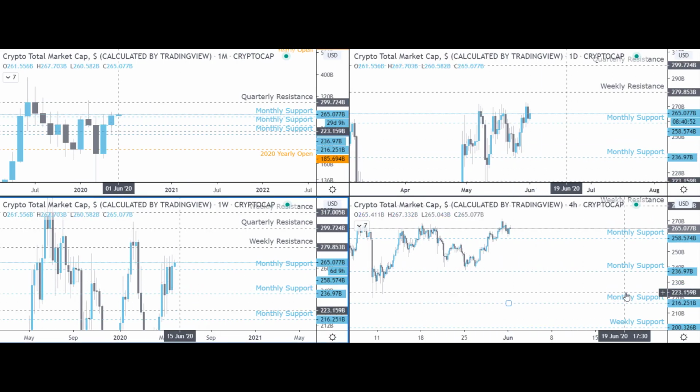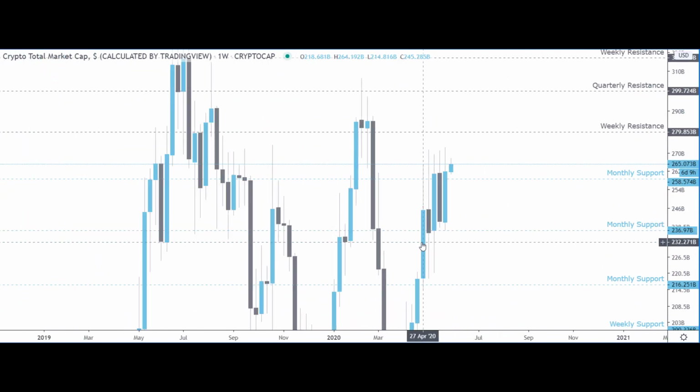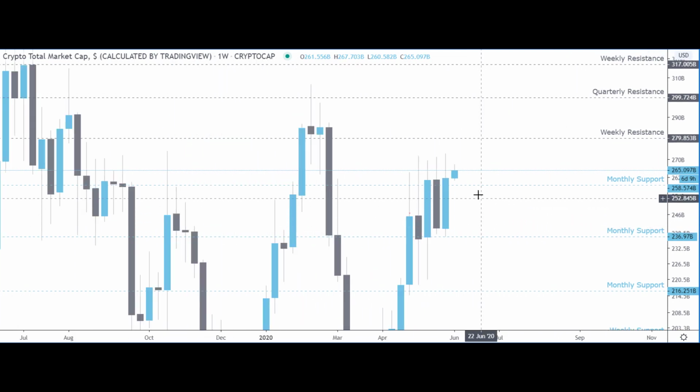Let's quickly look at the weekly. So since the end of April, we've had the big move for BTC. I think we hit about 9400. Since then we have pretty much been in a sideways consolidation. It is only the beginning of the week, so we cannot judge anything from where the current candle is, though you see you're starting here, so it starts to look bullish, so we do have to see that the open for the week is of course slightly higher than what we've had before.